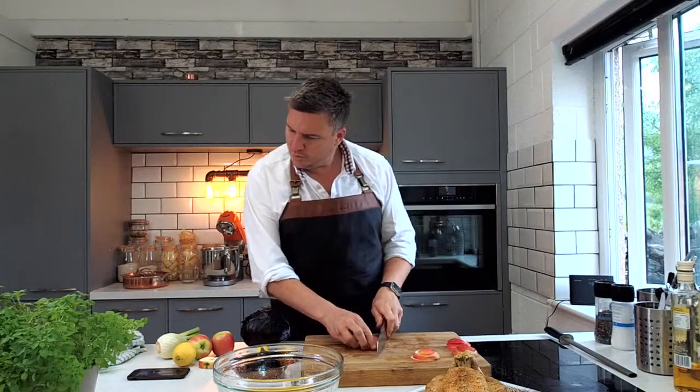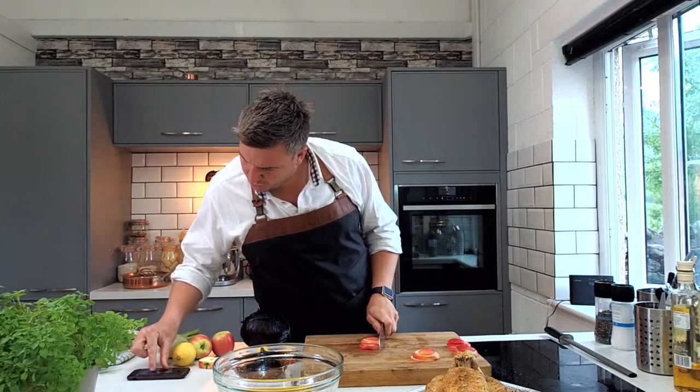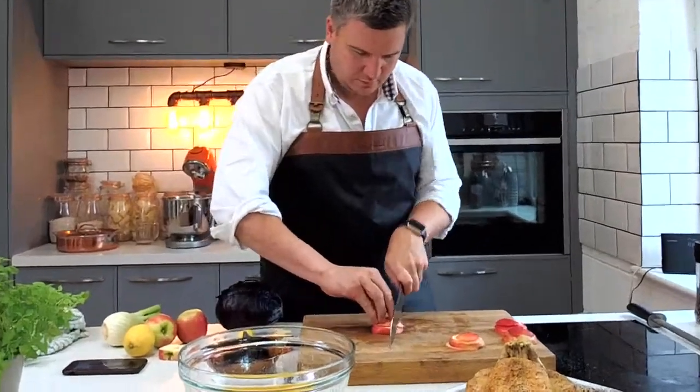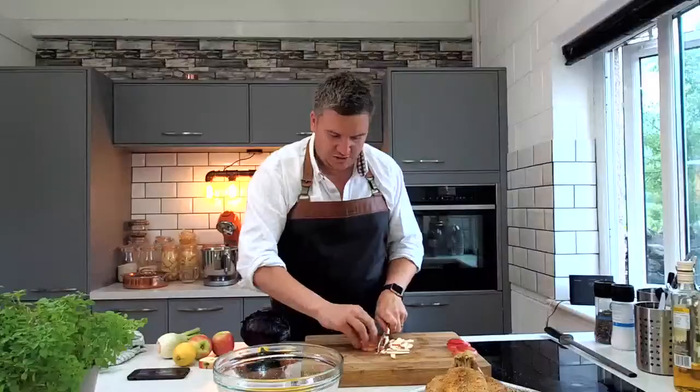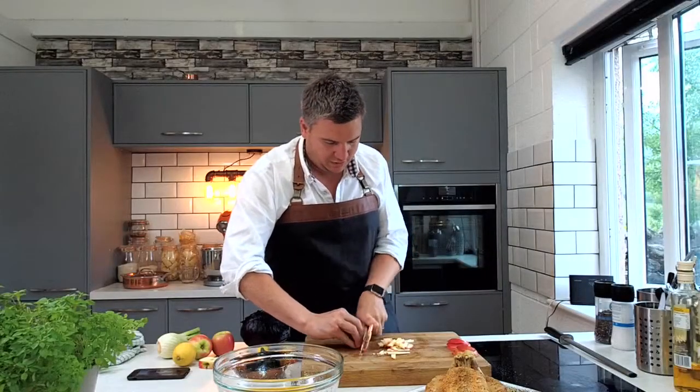So, all we need to do is just drop that right in there. And just slice them up. Nice and thin. We want them into matchsticks.